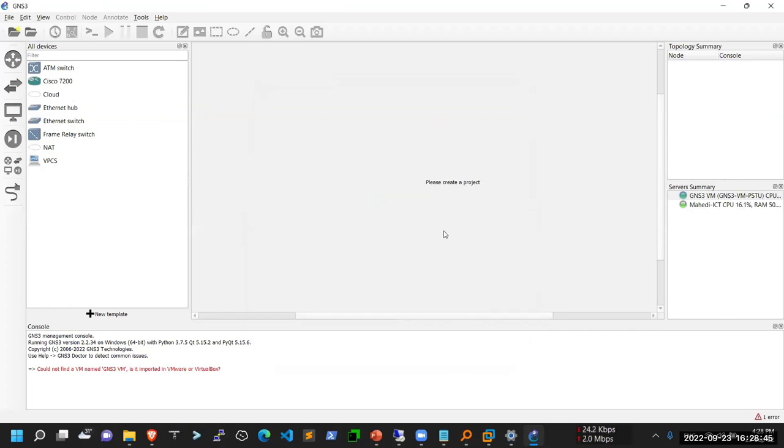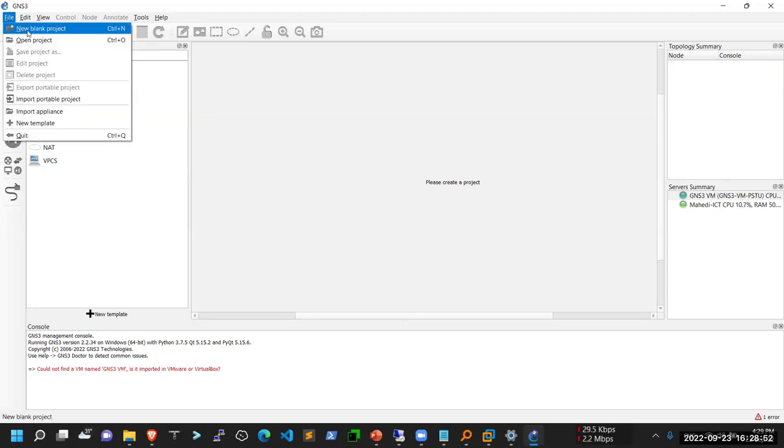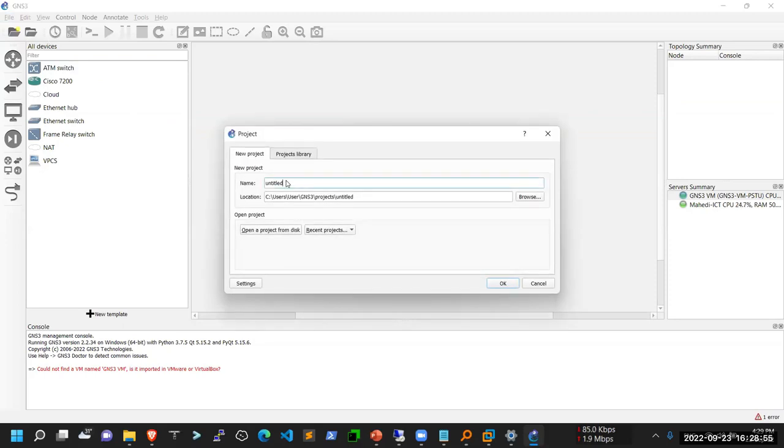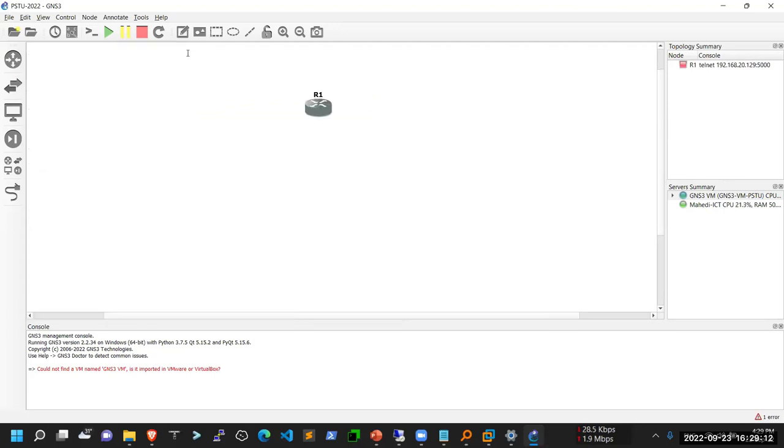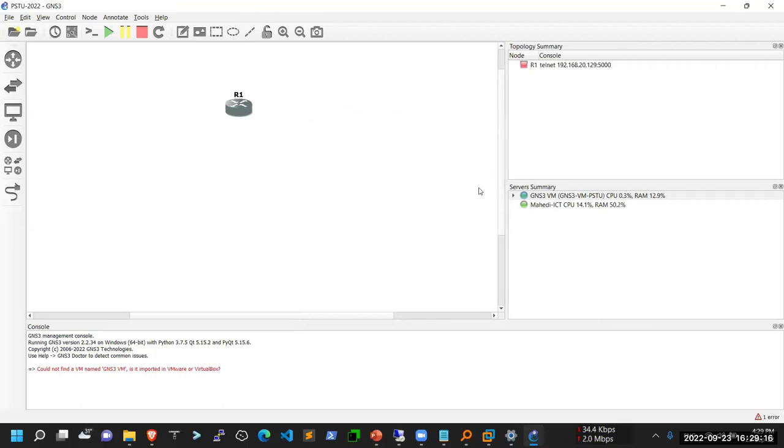So now you are able to add the Cisco router. And to add it, you have to create a project. I give the name ESTU 2012. Now I am able to add the devices. After adding the device, this is only for the Cisco router and Cisco device. Right now the CPU utilization is less than 1% and memory utilization around 12%, so just power on this device.